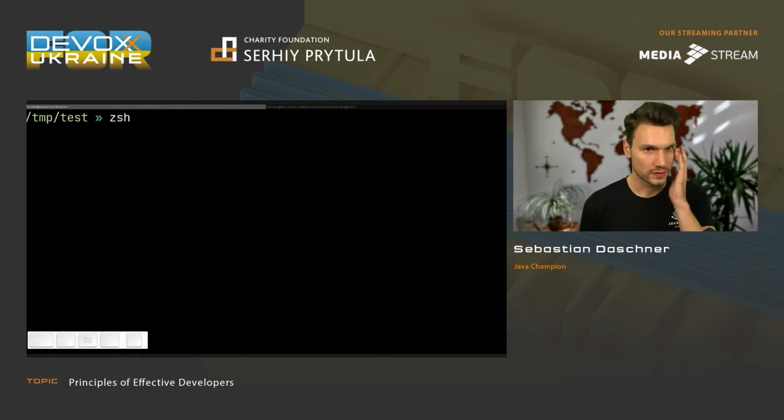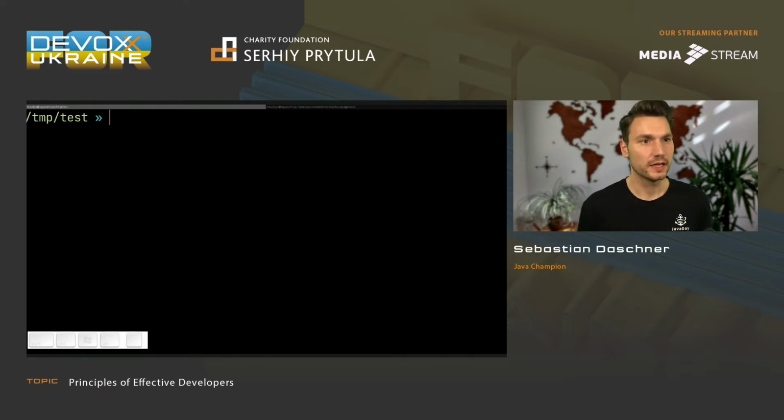I like to use this one, that's Z Shell. That's also the standard now on a macOS-based system, but I'm actually running an Arch Linux system with the i3 window manager. In case you're wondering why my setup looks so weird, well, also because I can use it quite quickly.